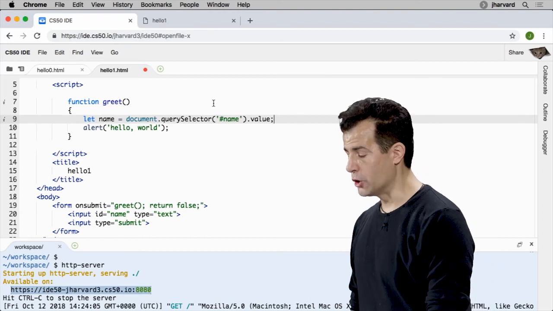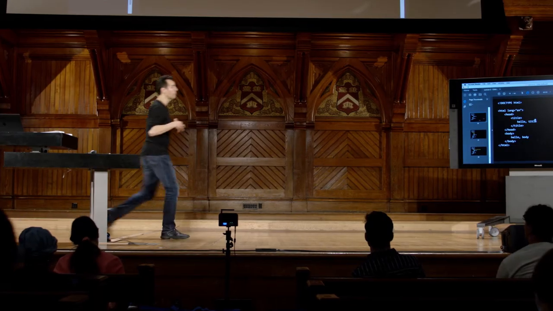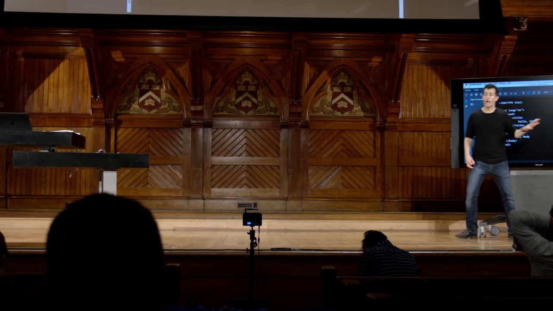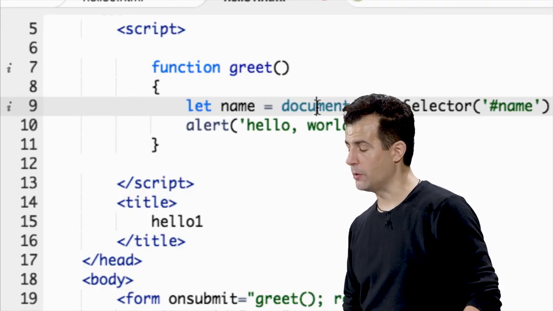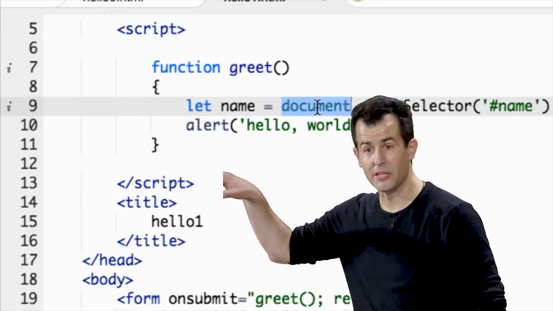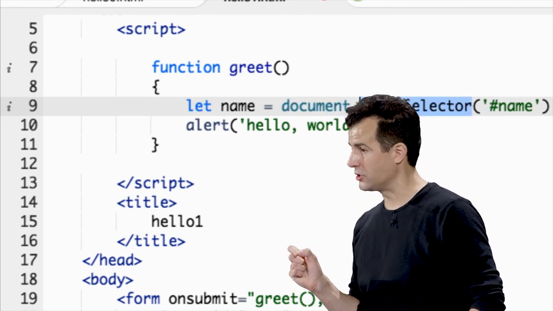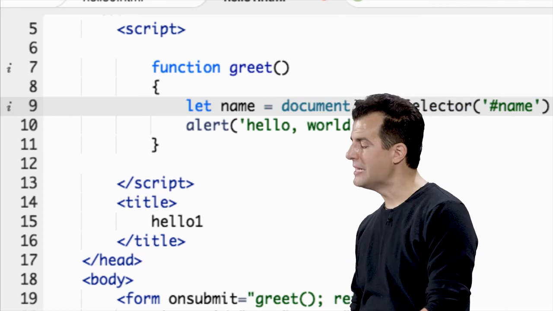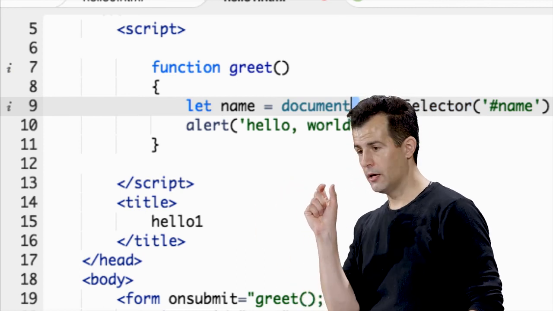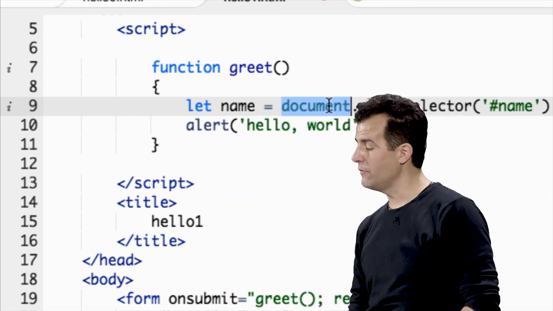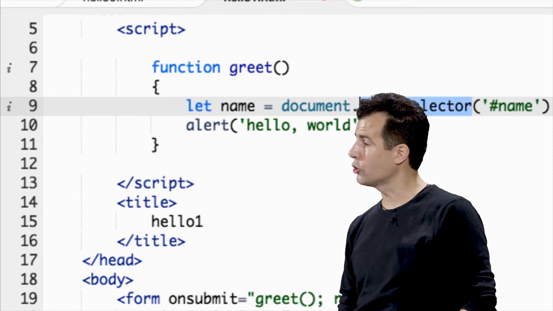OK, what is going on? First, recall from this tree here that whenever the browser loads HTML, it builds a tree structure therein. Each of those nodes is selectable via this function called query selector. What is document? Well, it turns out in JavaScript, there's this special global variable called document that refers to the whole document, the whole web page. Built into that is a function called query selector. That dot notation is reminiscent of C's struct syntax. So you can think of document as a struct that represents the whole page. Inside of it is a function, not just data, but a function called query selector.